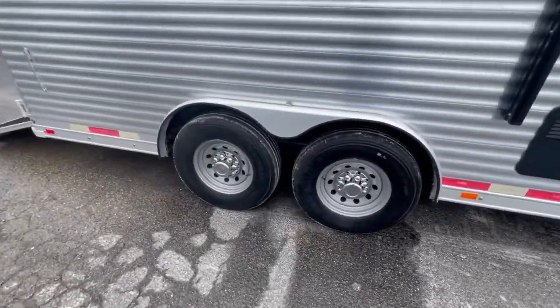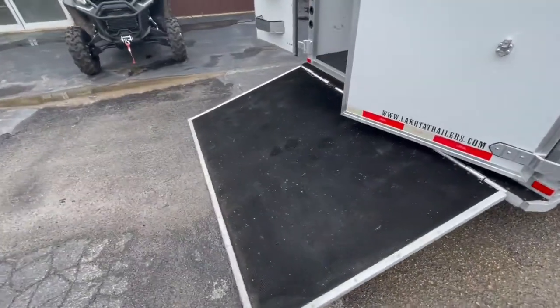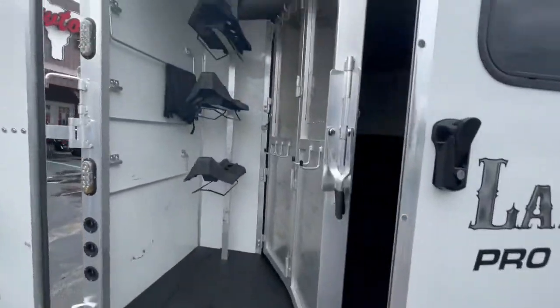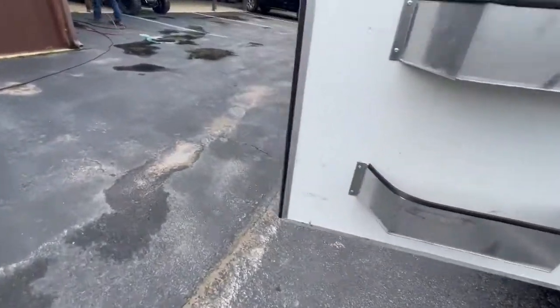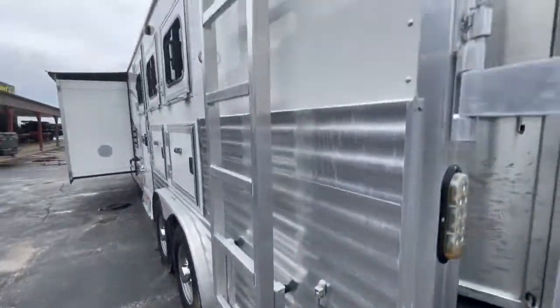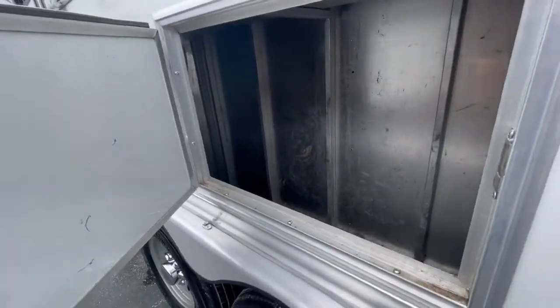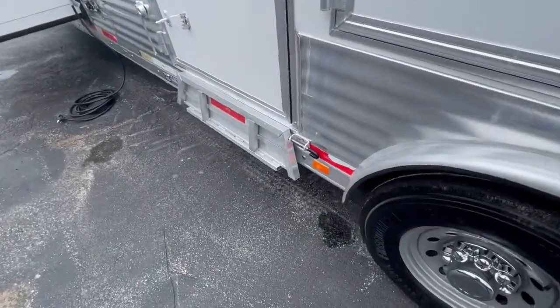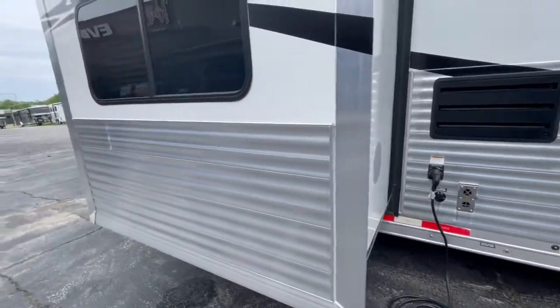Ply radial tires on it, drop down doors, and again the power awning. Got your collapsible rear tack, removable saddle racks, again the drop down doors, full stud divider, fully padded. Swing out ladder back here. Hay rack up on the roof. All the manger storage. Step and drop down doors. Again, fully armor plated.